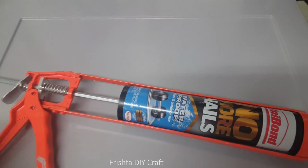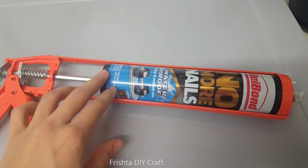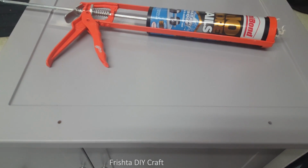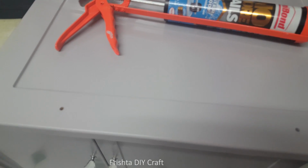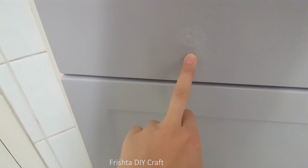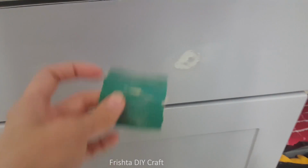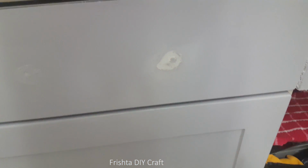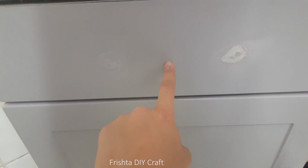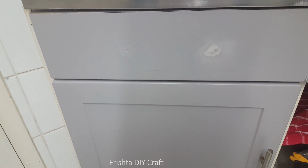Basically, I've just used these normal nails. You're not supposed to use that, but I've used it because I didn't have anything else. You put that through the hole with your finger or with something like a spatula. After doing that, obviously, it's going to be white, so this is what I've done. I've painted it over, and when you do paint it over, this is what it looks like. It's going to leave a bit of a blob and some marks. So afterwards, just get a bit of sandpaper, sand it down and then paint it over again when you've finished. And then you should have a clear spot. Then you get your drill and make a hole through the middle. Make sure you get the accurate middle. Don't do it slightly downwards or upwards.